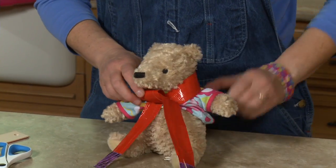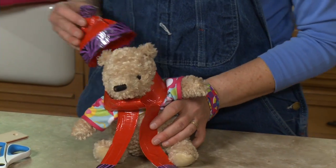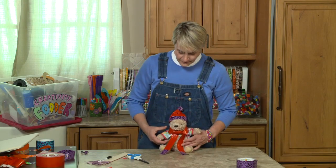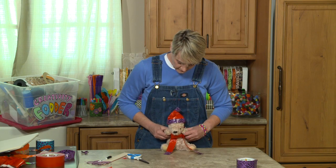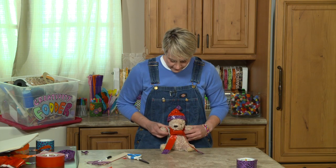Oh, and where's his hat? Where'd your hat go? There we go. And now, Tedley's all ready for the cold. You feeling warmer now? Ugh, you're still cold? Okay, well, I'll get you some hot chocolate.